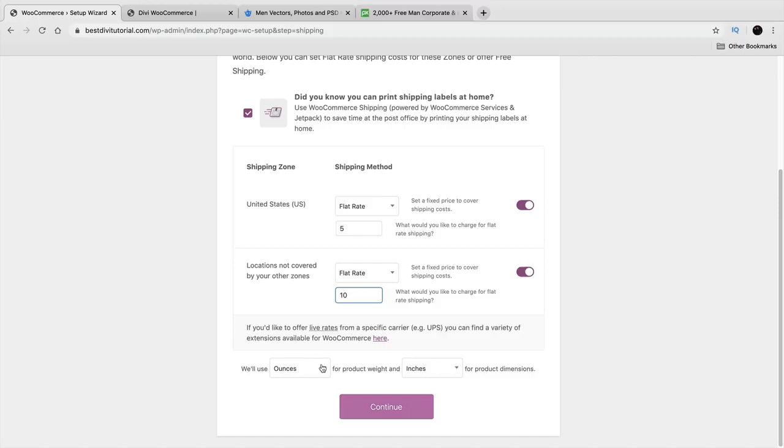But wait, I should actually notify you. So I'm from the United States. So your products, do they weigh grams, kilograms, pounds, ounces? How do you want to label your products? So if you're doing something like clothes, you might want to do something like ounces or kilograms. If you're doing something like shipping out laptops, you might want to set it to pounds and also grams. I'm from the United States, but I know people give us criticism for using this system, but everything in the United States is bigger. So I think that's why we use the pounds and the miles, and Europe and other countries use the other metric system.